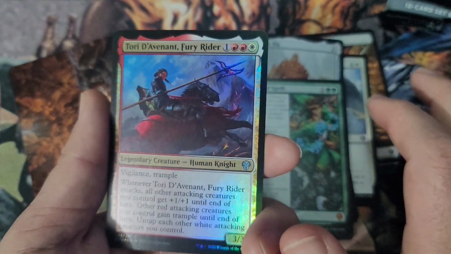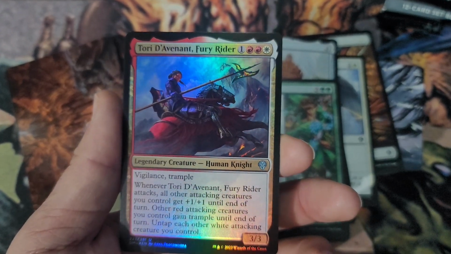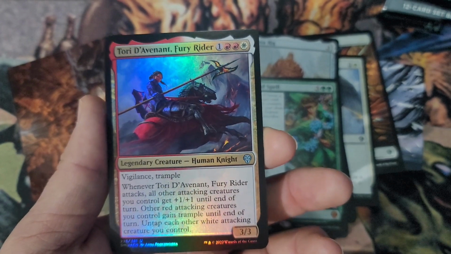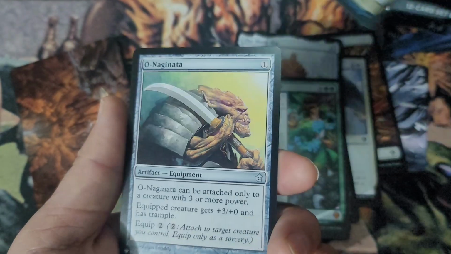Tori Devant, Fury Rider, 1, 2 red and a white. 3/3 vigilance, trample. Whenever it attacks, all other attacking creatures get +1/+1. Other red creatures you control gain trample, and then untap other white attacking creatures you control. So kind of fun Boros colors there. Attacking matters, kind of a commander creature.